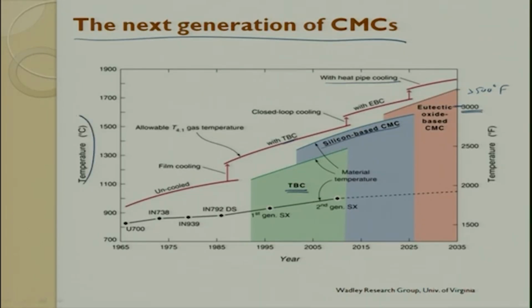We are looking at very high temperatures, and now we are also looking at very good mechanical properties such that it can be used for that. So, this is environmental barrier coating, thermal barrier coating. So, environmental barrier coating, silicon based. Here, these are the first generation, these are the second generation, and now it goes on. We will move towards the application of ceramic matrix composite.